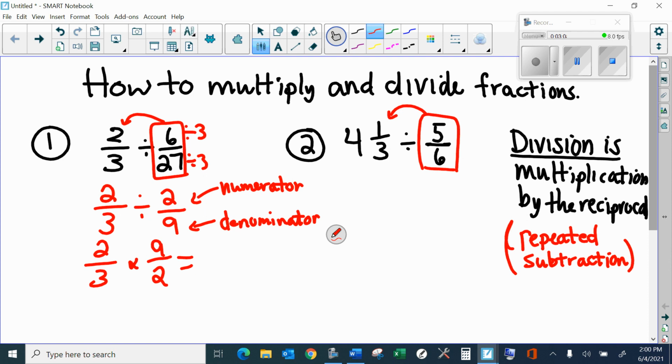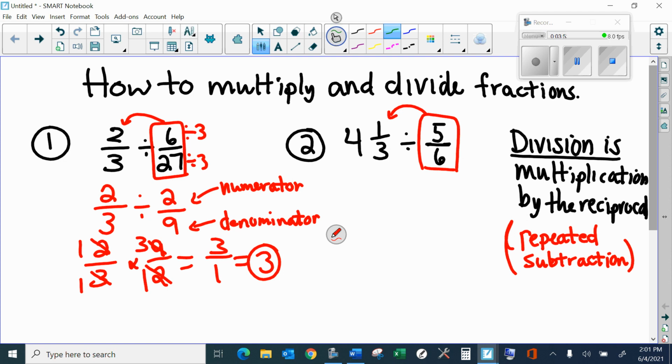Again, that's going to deal with bigger numbers, and we'll see an example of that coming up. We want to make the numbers as small as possible. So we're going to look to do what's called cross canceling. Not cross multiplying, that's for solving proportions. We're just cross canceling or cross reducing. 2 goes into 2 once. 2 goes into 2 once. GCF between 3 and 9 is 3. 3 goes into 3 once. 3 goes into 9 3 times. Now I multiply straight across. 1 times 3 is 3, over 1 times 1 is 1. I don't leave it like that because 3 divided by 1 simplifies to 3. And there's my answer.